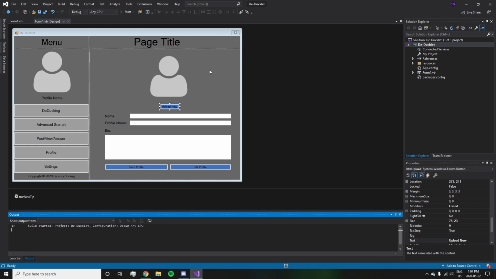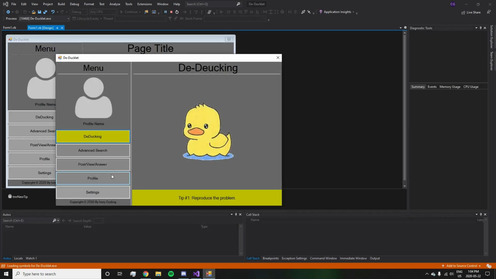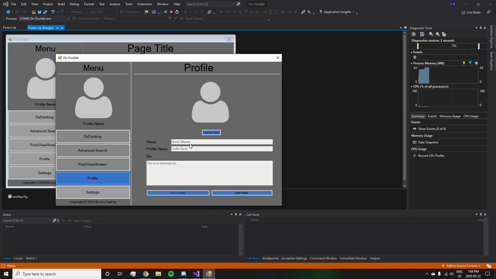I did a little bit of work starting it and going into it with the database so that when we hit profile, it grabs our profile name and then the username of the profile. So actually this could just be username, and then the bio as well. And then when we hit edit profile, we'll be able to change the name and the bio. When we hit save profile, it'll save that stuff to the database.